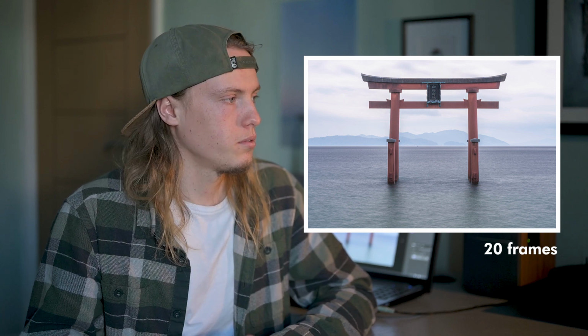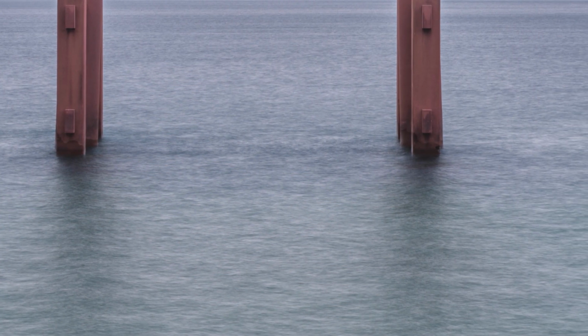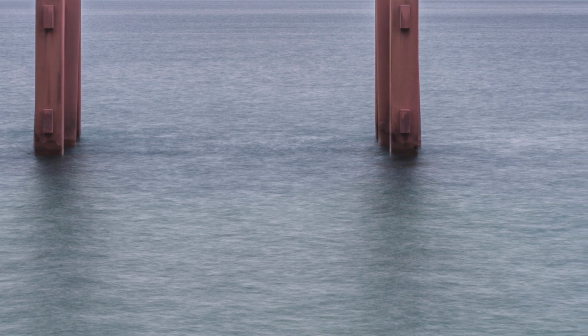So when we step up to 5 images, it doesn't look much better than 1, it just looks slightly messier. It's the same story at 10 images, but slightly smoother. And then at 20 images, it's really starting to smooth out, and we also get an effect which I quite like. If we look closer at the water, you can see flecks of detail within the smoothed out motion. It's almost like brush strokes or a painting. And then at 75 images, this is the closest I got to a proper long exposure look.